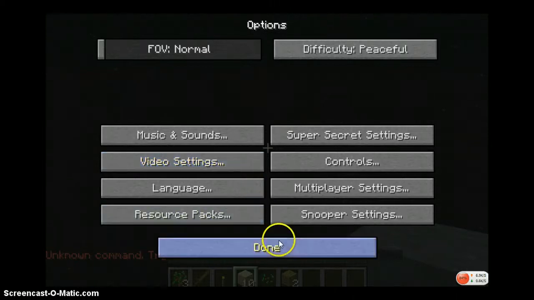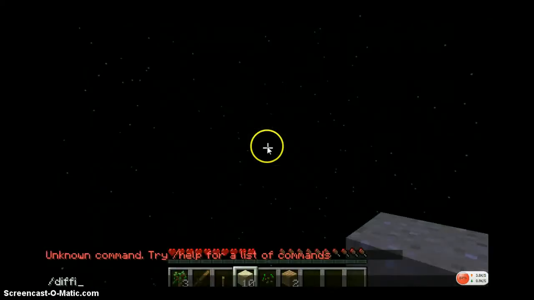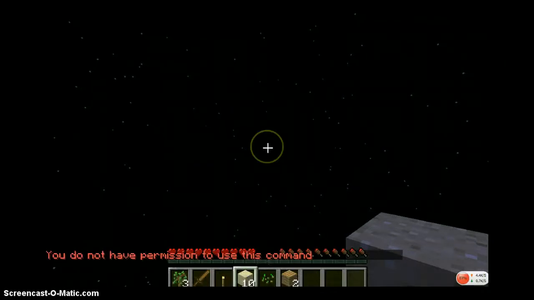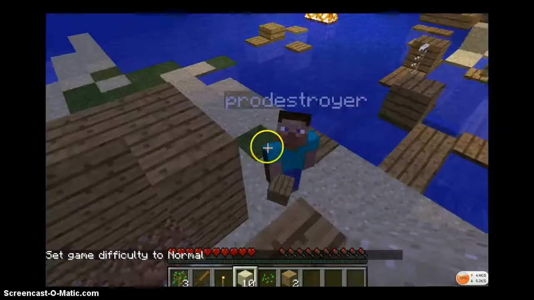Then don't climb up. I'm going back. I'm coming. Do you have permission? Oh yeah, I have to op myself. I will pause this video until I get back. Okay. Yeah. I'm back and now the difficulty is changed.